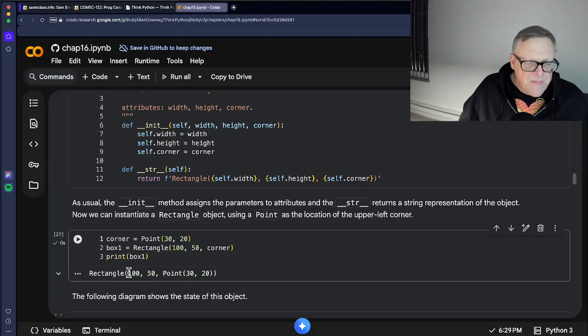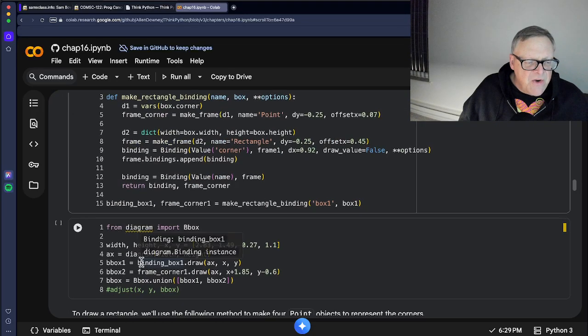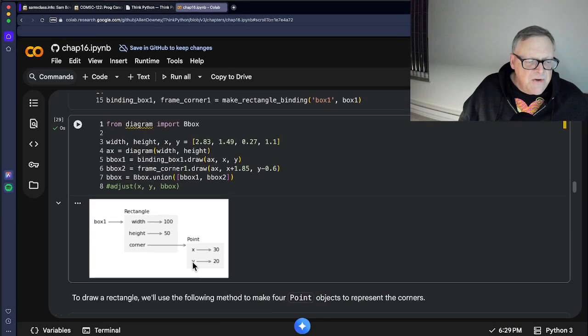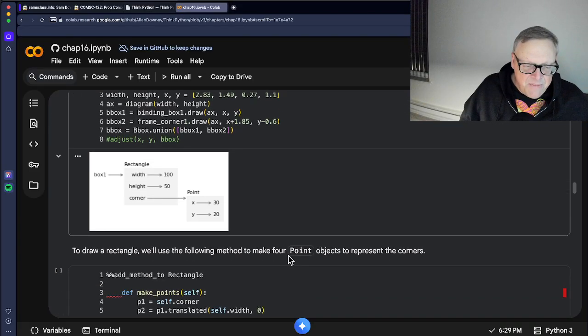So there we go. Okay, and the following diagram shows the structure of this thing, which of course you have a box, and that's width and height, which are just integer attributes of the rectangle object, and the corner is a point attribute of the rectangle object, and since it's an object itself, it has its own methods and attributes inside it.